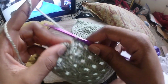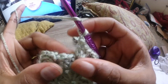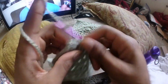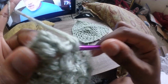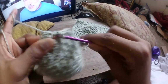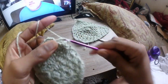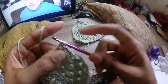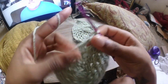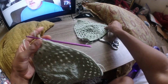So at the end of our new border around our cup, we do our last chain 1 over that cluster there, and we're going to make 3 double crochets, because remember we started on a corner and we only did half of our initial cluster there. And then you should chain 2, I didn't in this video, but it's easier if you do. And then you're going to slip stitch into your chain 3 space.